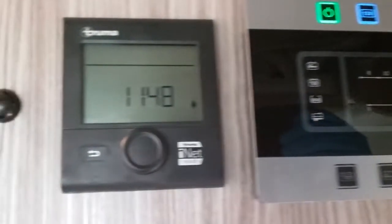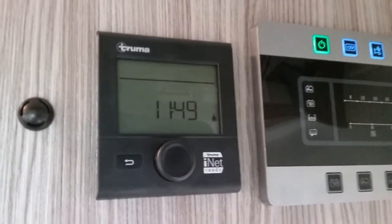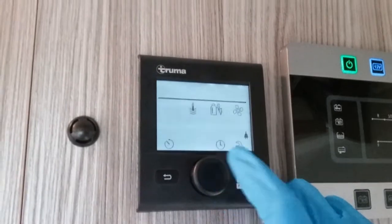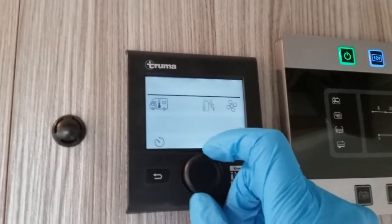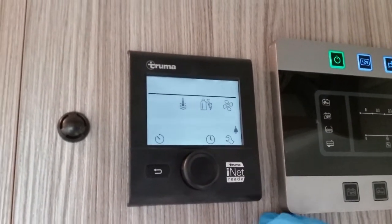If I now move to the trimmer control panel for the heating and hot water, you'll see at the moment that it's currently displaying the time, and again it's just indicating that we're connected to mains electricity. If I now press the button, we'll get a series of icons, and as I begin to rotate it, they will begin to flash. So if we start with the first icon just here, this one is for your heating.